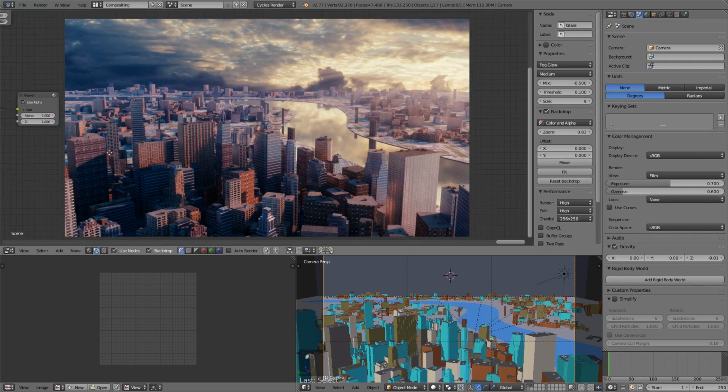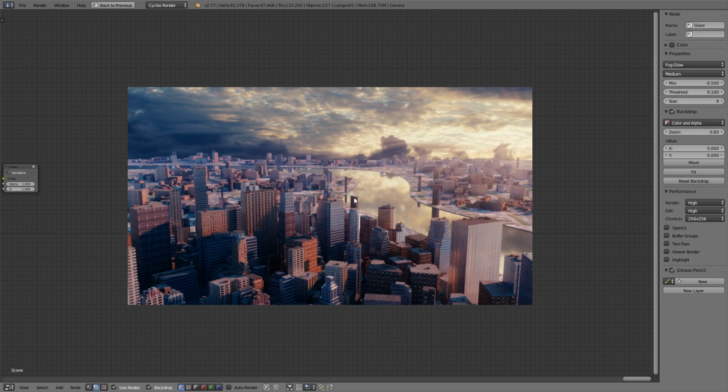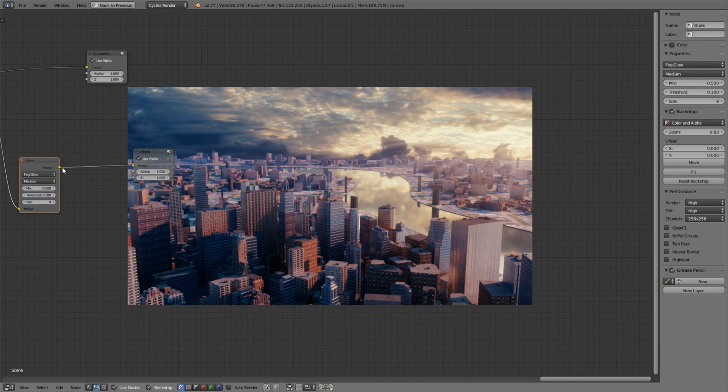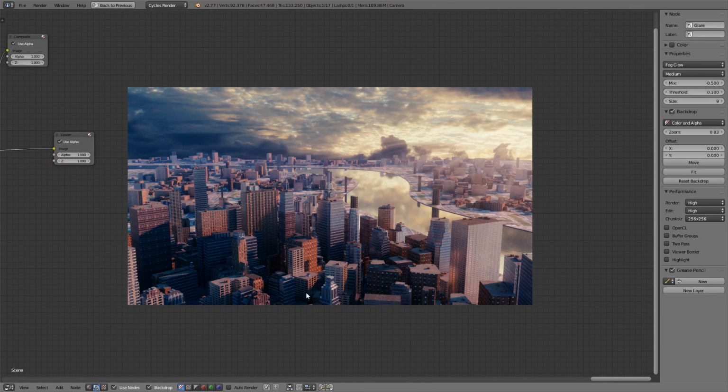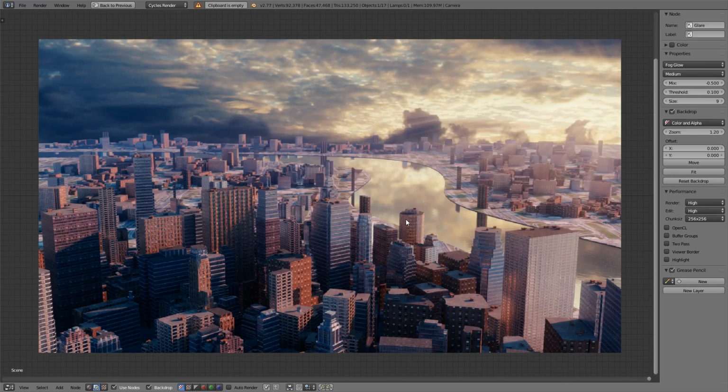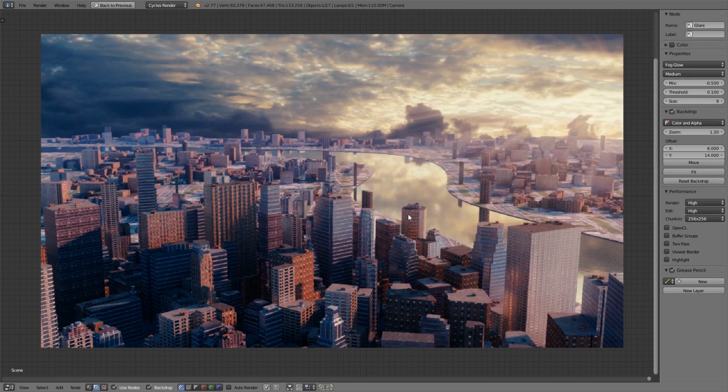So that's going to do it, guys. Like I said, you could add a vignette or whatnot if you wanted to. But this tutorial is running a little long, so I'm going to finish it there. Oh, and one thing to remember, connect your final node to the composite node so you can save it out if you wanted. But that's going to do it, guys. I hope you had fun following this tutorial. Obviously, the city is not perfect, but that is the concept. That is how you create something like this in Blender.